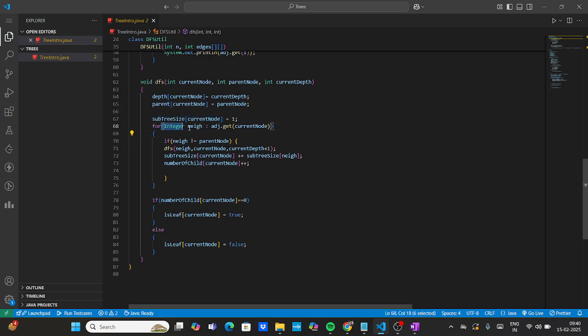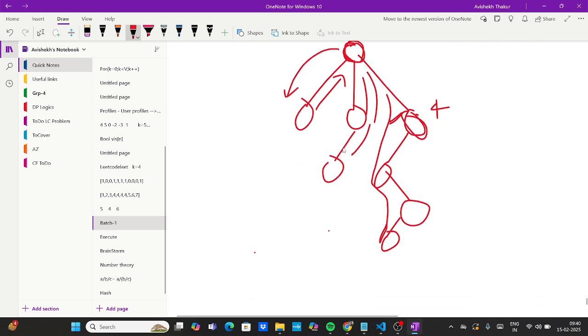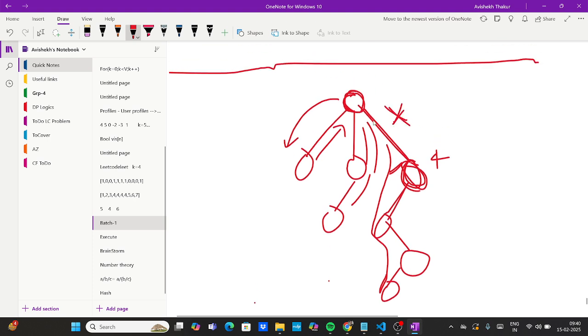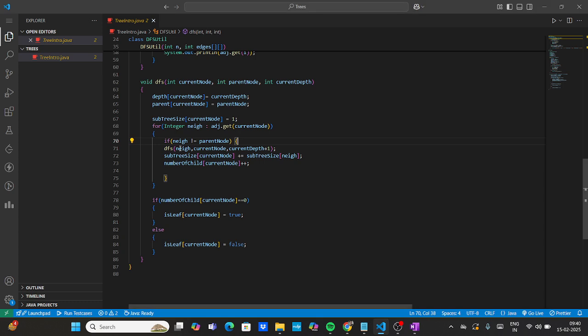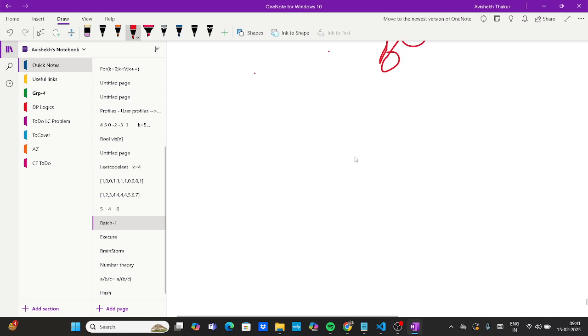Then we will iterate on each of the neighbors. You remember we discussed for this node, the neighbors are this one and this one, but we don't want to visit this node, right? Because this is the parent. That's the reason, if you see, we have written that if it is not the parent, then only go ahead with the DFS. And then as soon as we return, we calculate its subtree size, the neighbor's subtree size. Because for this node, if there is something like this, let's say like this, the subtree size is 3, right?